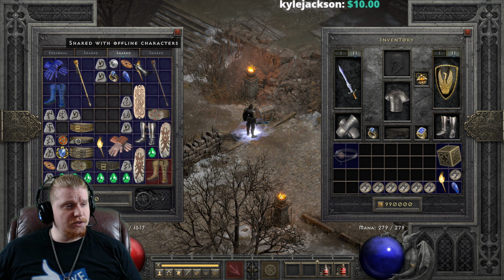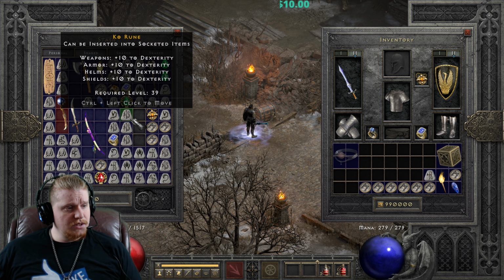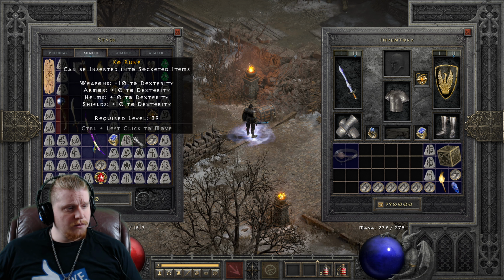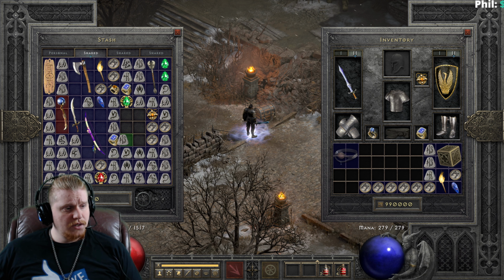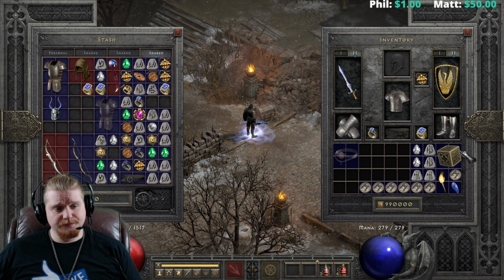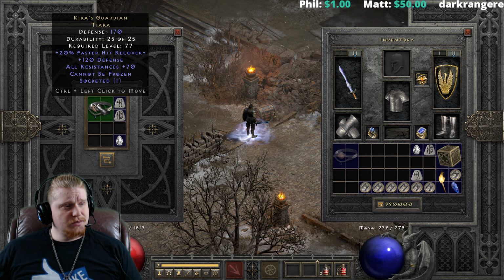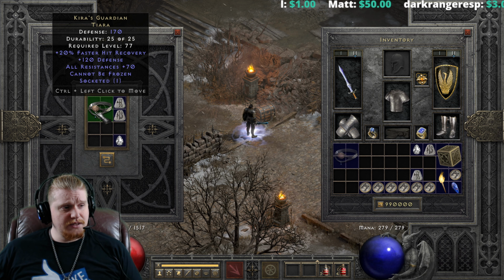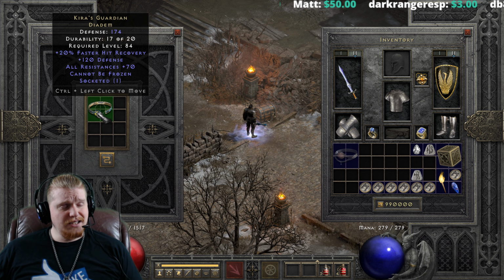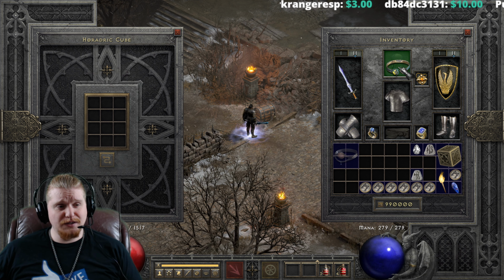Now, I do believe that this one can be upgraded. I'm not 100% sure on this, actually, because I don't think I've ever actually tried to upgrade a Kira's Guardian. But I'm pretty sure if you did, it would be a Lem and a Co. So we're going to go ahead and grab some Lems and some Cos, and we also need some Perfect Diamonds. Let's see if we can do an upgrade. So this one's going to go from 170 defense, level 77, to a Diadem, which is 174 defense, level 84.